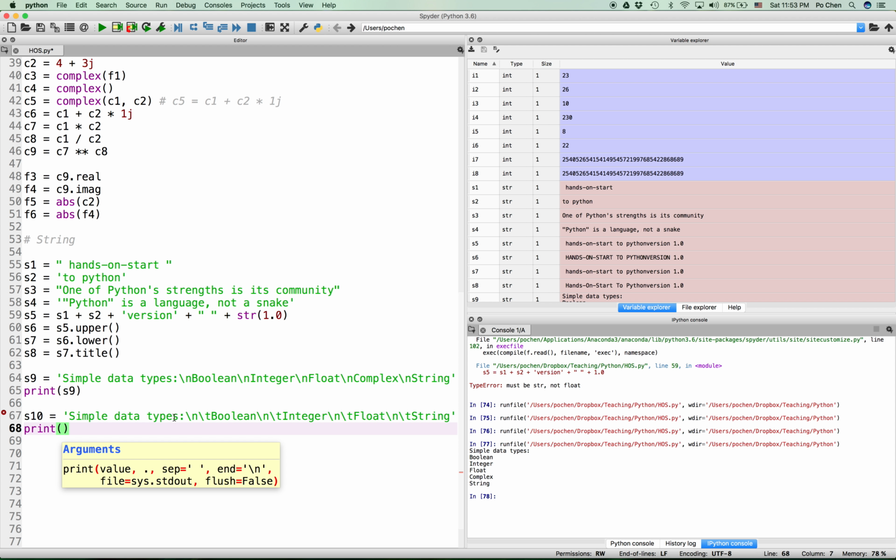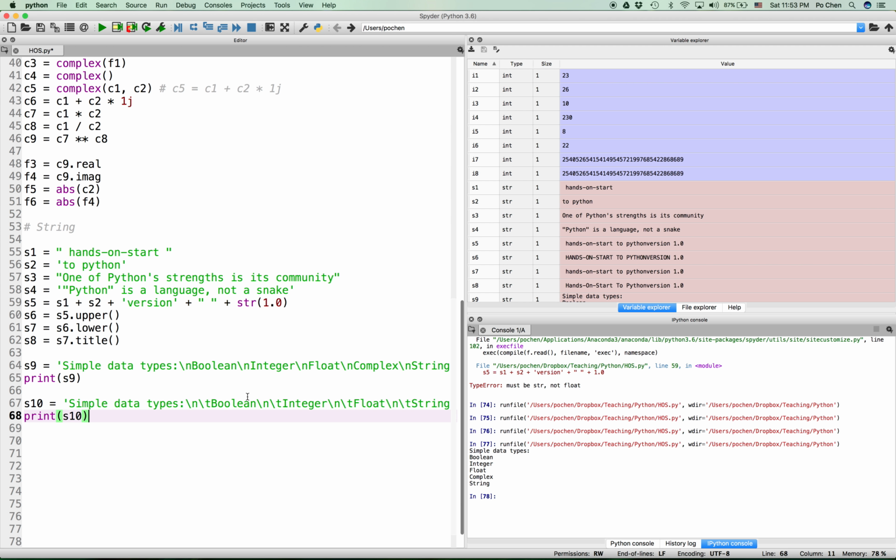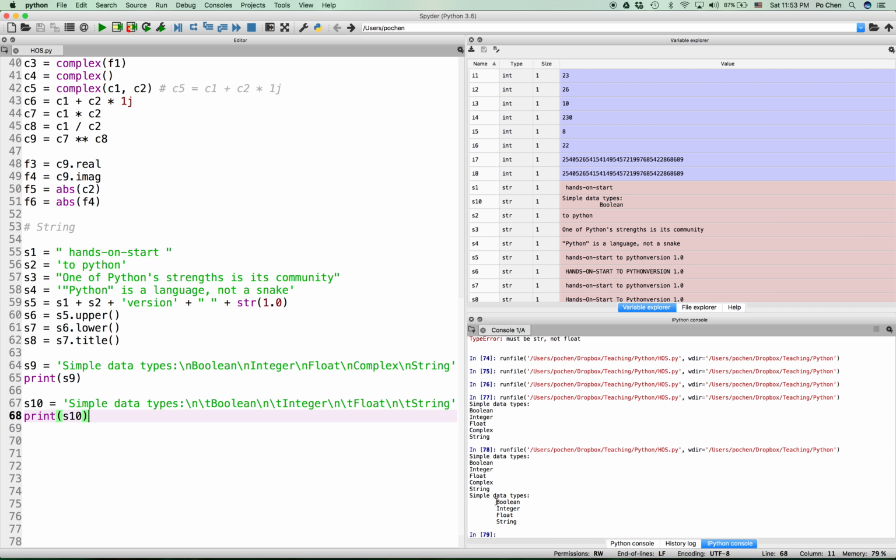And then if we print 10, it's going to give you some kind of indentation. There's a tab in front of each of the items. Right, so it's giving you some kind of formatting.